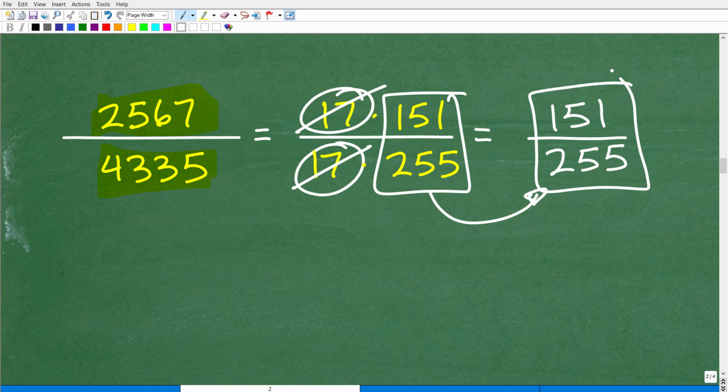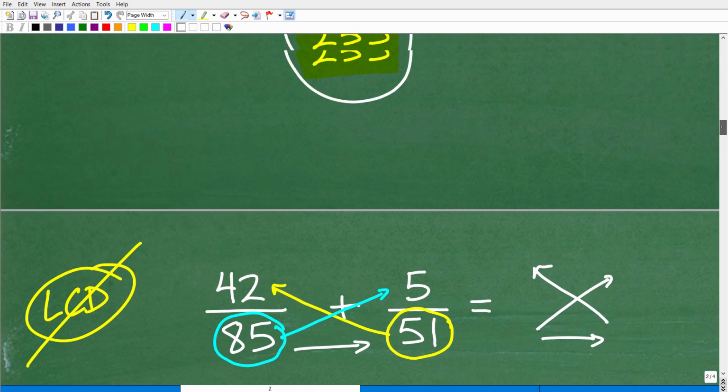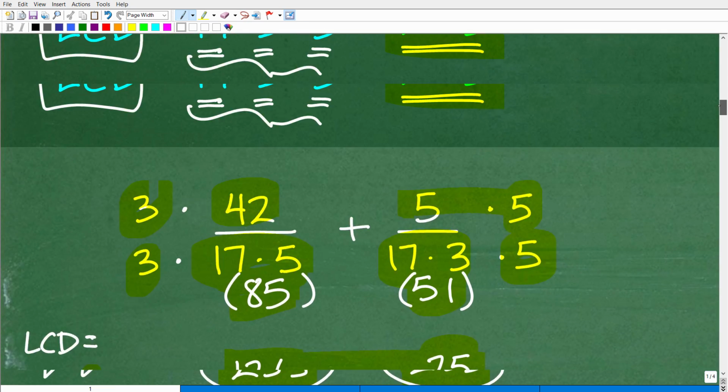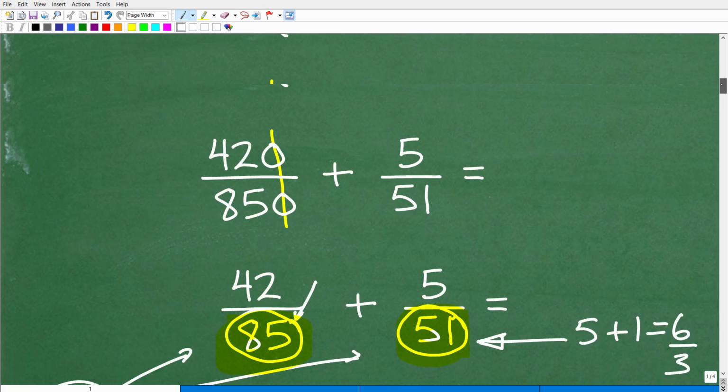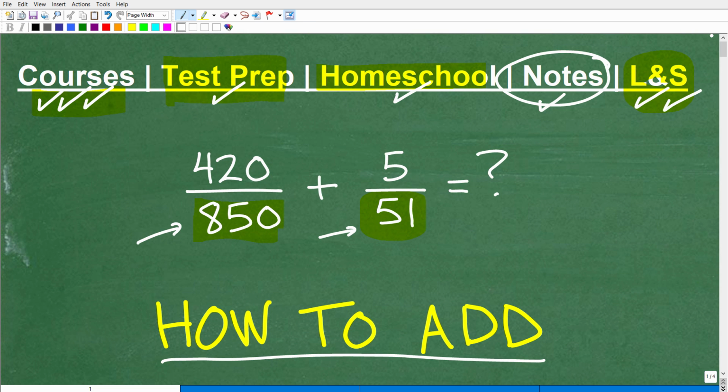That's why you don't want to get stuck on any one way of doing a math problem, especially when it comes to adding and subtracting fractions. And arithmetic is extremely important, especially for those of you that are studying algebra or beyond. Okay, you want to keep these skills fresh, and it's sometimes difficult, especially when we're using our calculator all the time. So hopefully this was a fun little review problem.